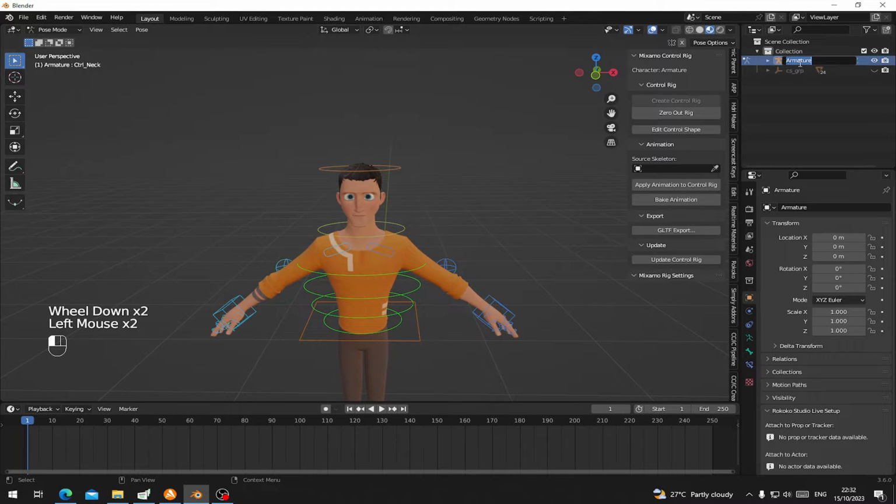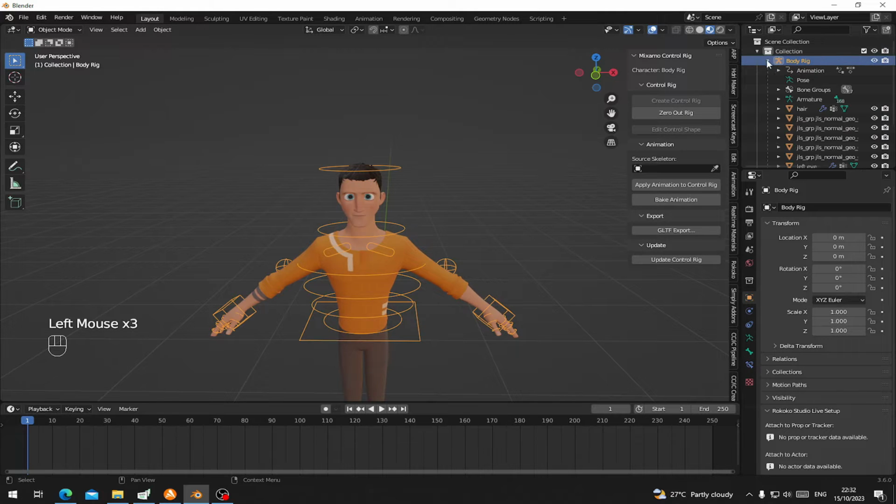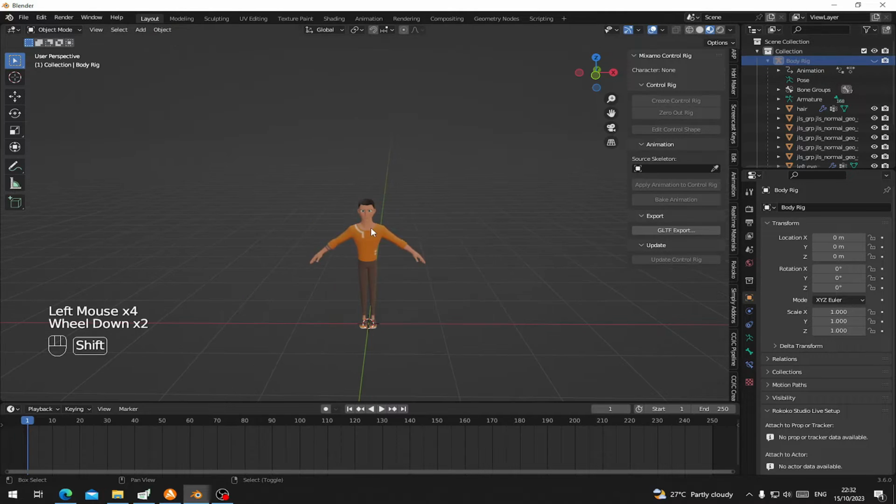Now select this armature and let's name this body rig. This is the body rig because it only has control of the body without the face. So let's go to pose mode, and I'm going to hide this body rig.